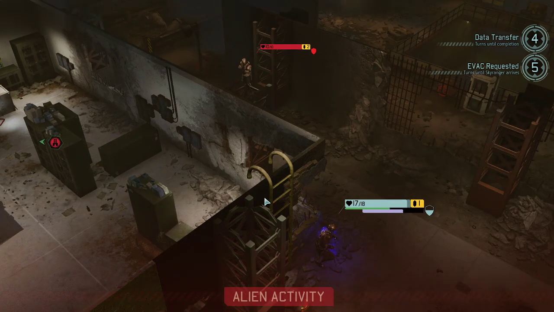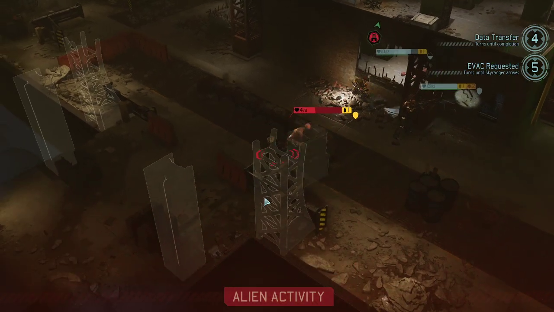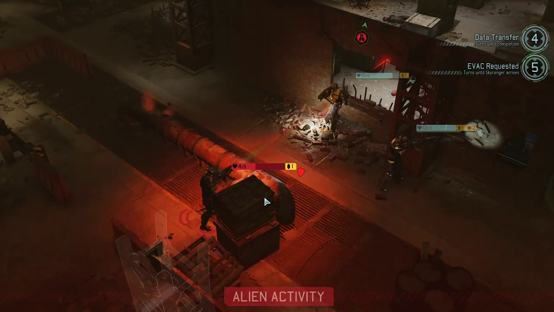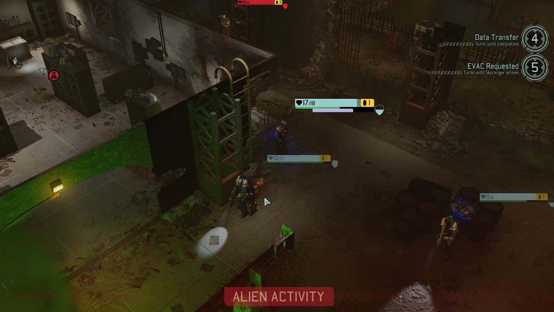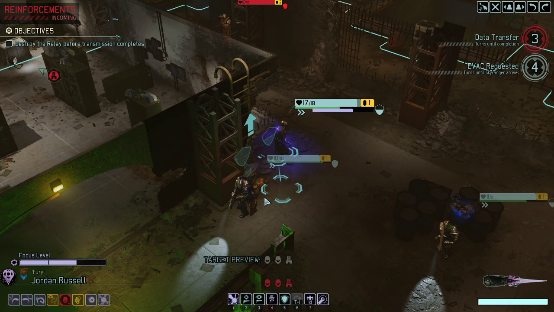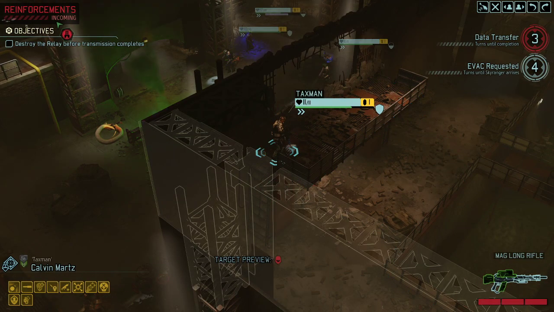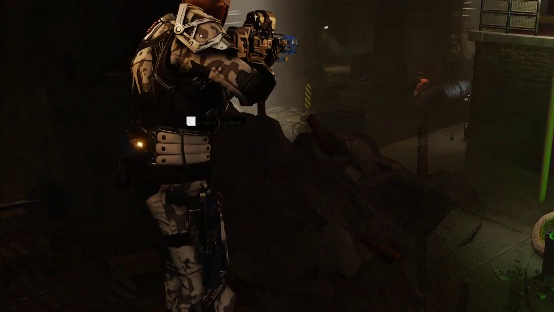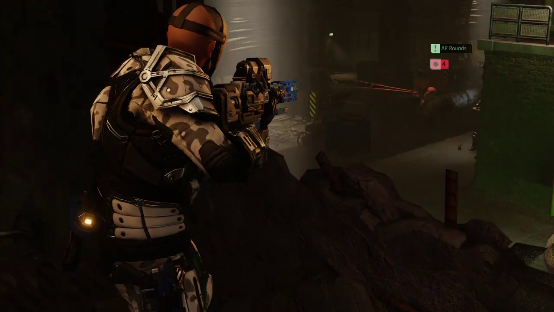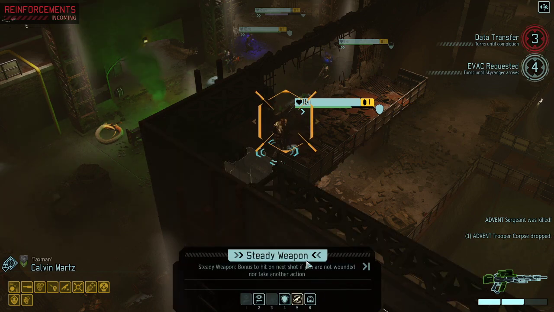They have made a move against me. Well, that was a smart move. I'll give him that. Alien reinforcements inbound. Reinforcements are coming next turn. Rock and roll. Hostiles pacified. One down. Steady weapon.